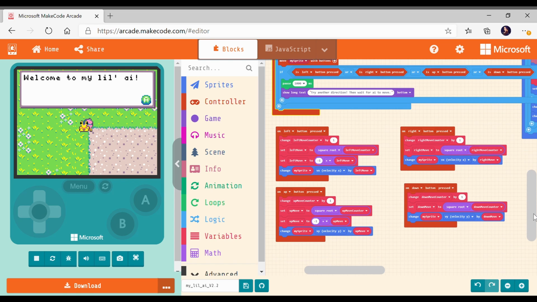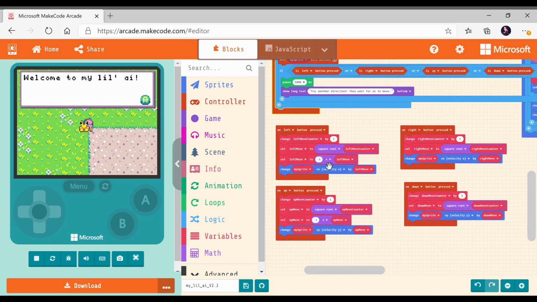These blocks are how we are doing the training for movement. So basically, once we press B, then we can use the arrow keys over here. But even if we're not using the arrow keys, these blocks help to train the sprite how to move. So every time you press an arrow key, we're changing a variable for each different direction. So in this case, we're changing the left move counter by 1. And then this is kind of a little math trick because I didn't want to make it a 1-to-1 ratio because then your sprite would move real fast, real quick. So this is kind of a way to slow down the movement.